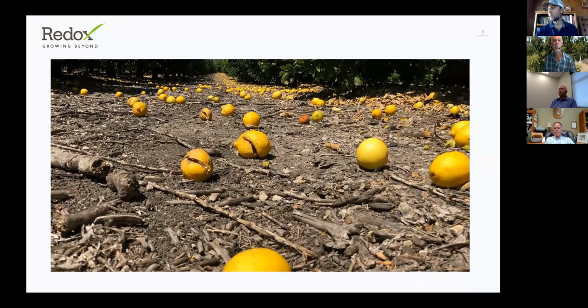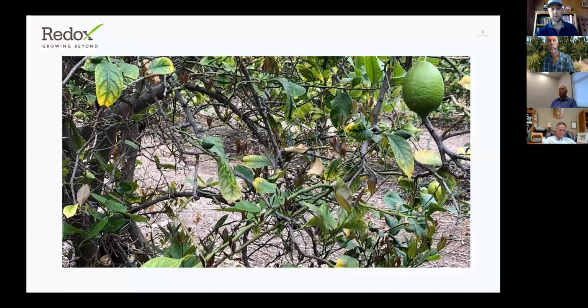It's pretty exciting. I think a lot of you are familiar with things like this too, where we just have a stressed out tree and we're trying to grow it back and deal with stress. So that was my first experience with a massive acute heat stress event. It was pretty exciting to see how different orchards responded and to link that to management tactics.